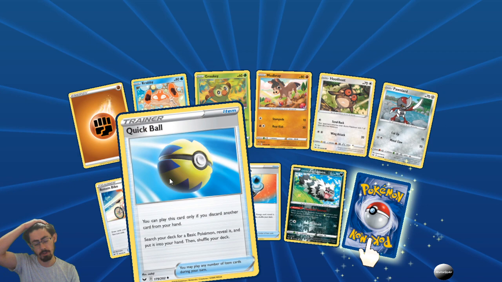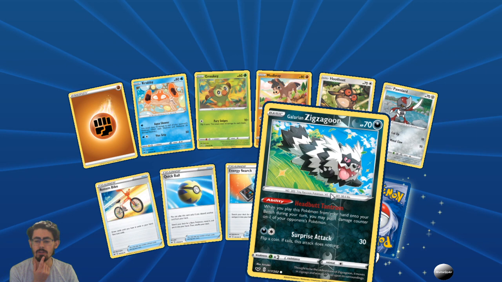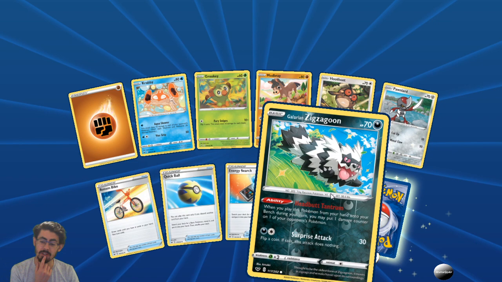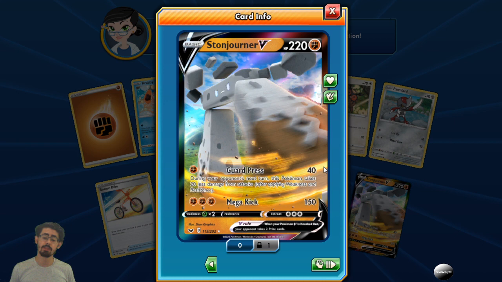For Zigzagoon, I'm very happy. So far, what typing do you think I should go for? From what you've seen so far, I'm leaning towards dark, like building a dark type deck. But I have to go through my collection and go from there. And, oh, that might have just changed.